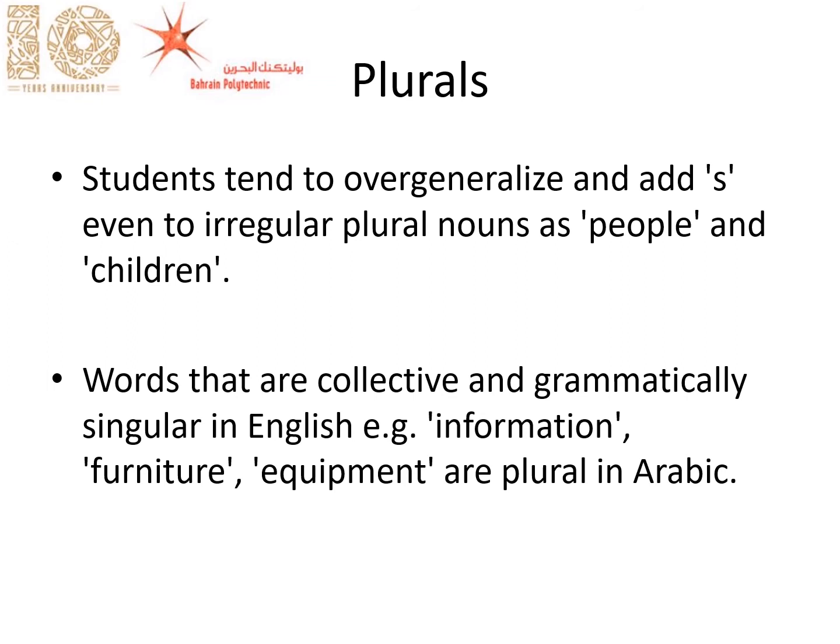The same thing applies to those words that are collective in nature, or in English considered to be collective, like information, furniture, equipment. In Arabic, we have a singular form and there is the plural form, and there happens to be a transfer of errors. So you will see students writing "informations," "furnitures," "equipments," which is not accepted, of course, in the English language.